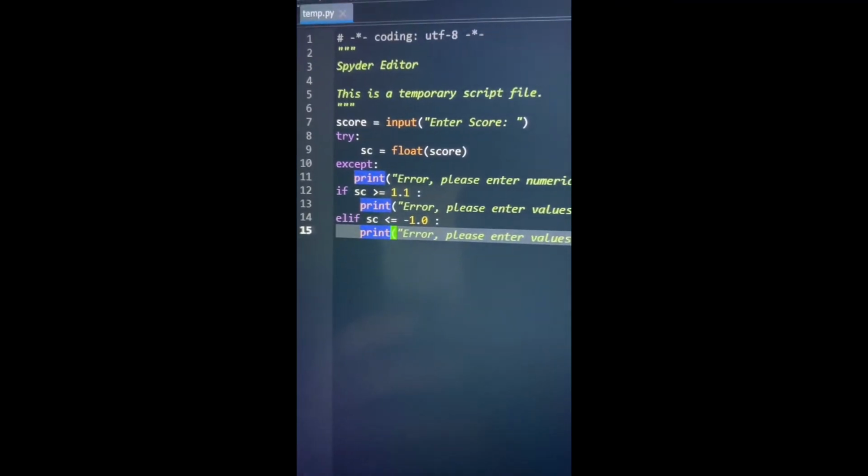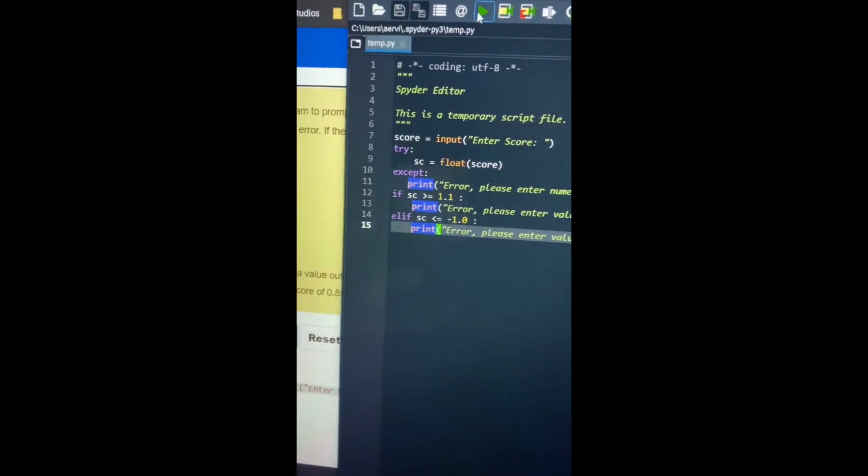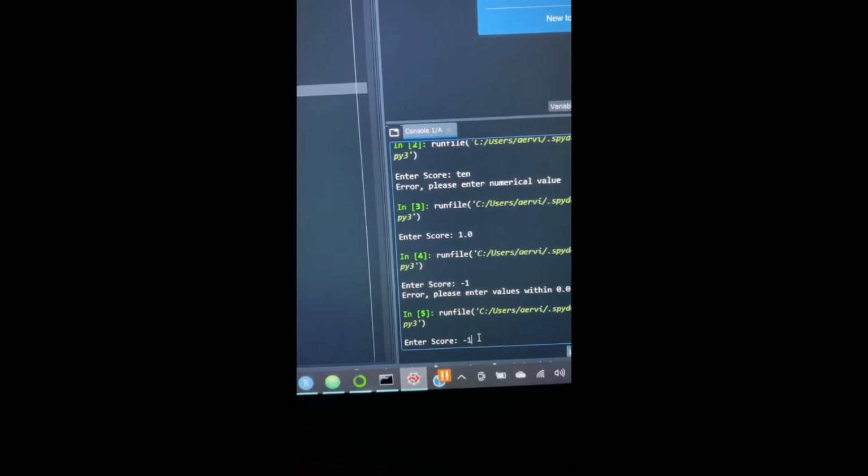Anyway, okay, let's see. Let's test that first, shall we? So let's run this and get this properly here. So let's say we enter negative 1 in here. Negative 1. Alright, see, it gives us a message because of this particular line here. And if we enter anything that is equal to negative 1, equal or less than negative 1, it should give us the same message. So let's try it again. Let's say negative 2. We enter, for instance, negative 1.03. Let's say 1.3. Okay, it pops up the second message.